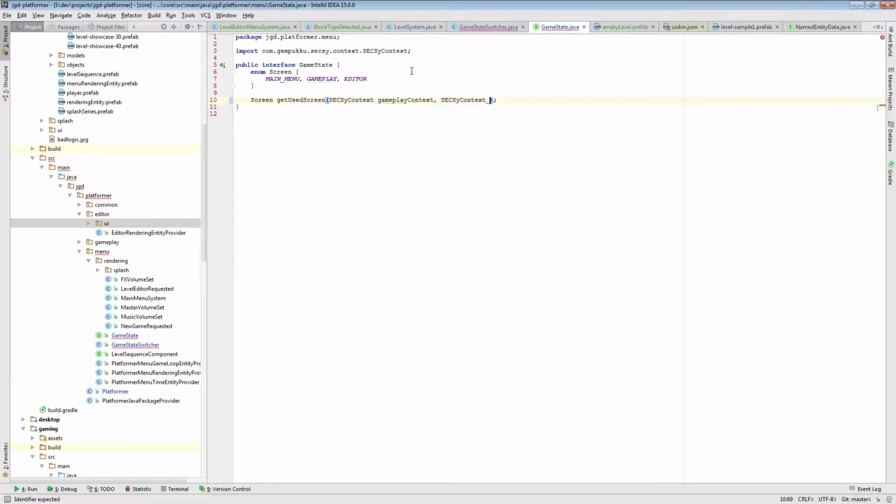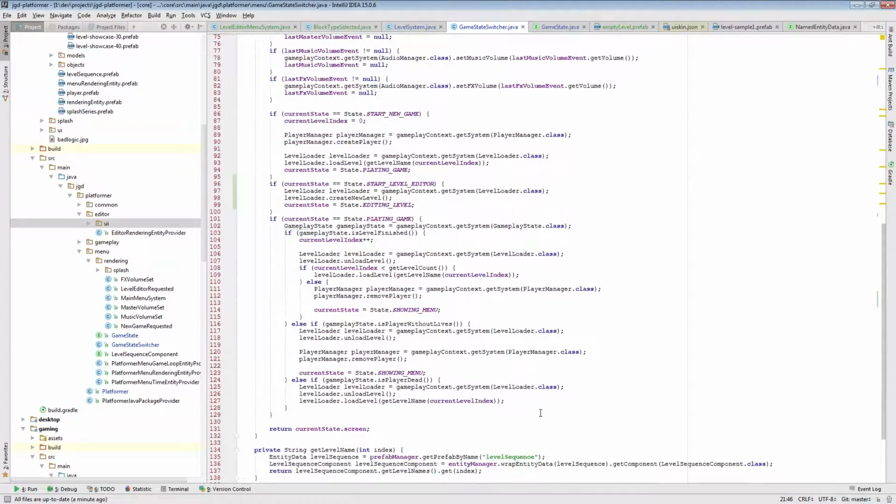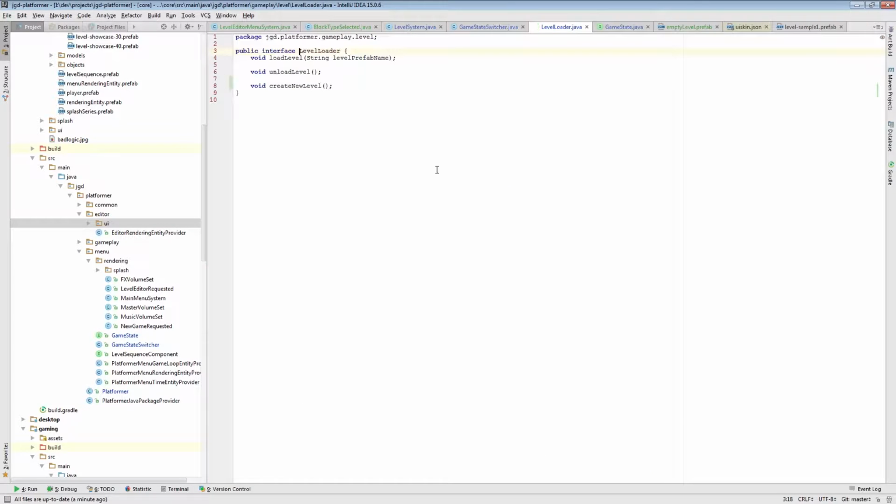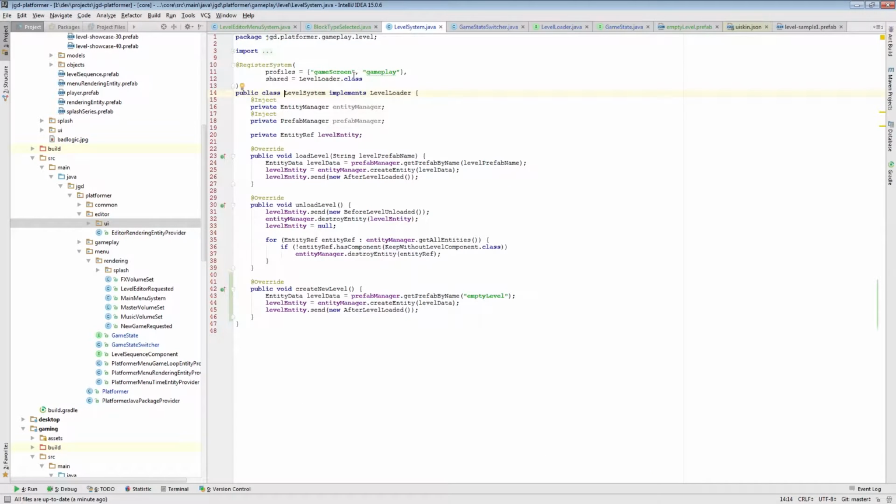So it was creating the level in the gameplay context rather than the editor context. So level editor, editor context, it has to create a new level. I have to make sure that this is not only in gameplay, it has to also exist in editor.